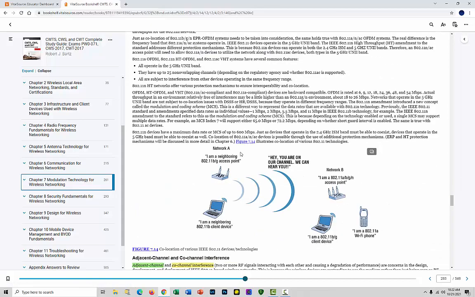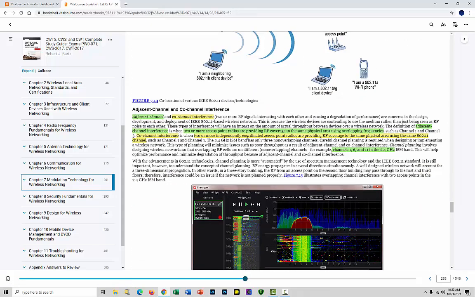Co-location. That talks about co-location of two or more radio frequencies on the same channel. Now, if you have a Wi-Fi deployment with multiple access points, and I've been involved with some of those, they are connected with a central managing switch to manage all the transmissions between the different access points and all the clients. They all have their secret sauce for doing the handoff from one access point's coverage to another. I've been using the Ubiquiti line, but there are some others that are very good too, and they've gotten much better. Adjacent channel has to do with the fact that they're in the same physical frequency.